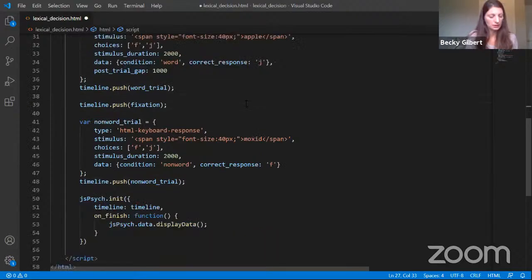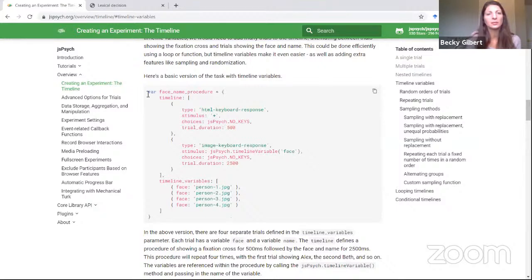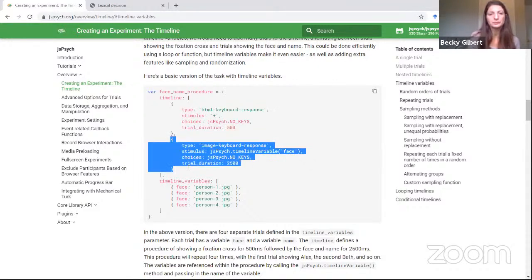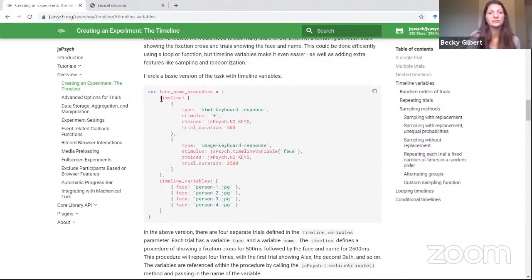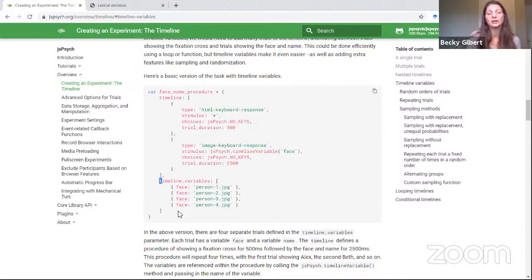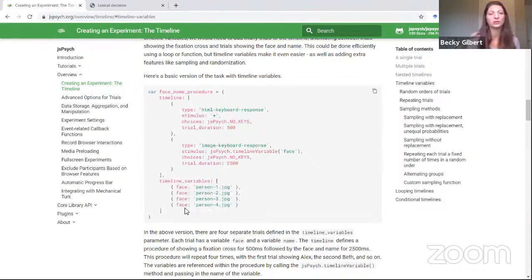You can see in this procedure object how this works, where we give the procedure a timeline. So this is a procedure that has its own series of events that we want to happen. In this case, a fixation and then an image. So this is going to define the trial procedure that we're looping over. And then we can also give it down here the list of the things that are specific to each trial that we want to change on each trial. So this is essentially what we're going to set up now for our lexical decision experiment.